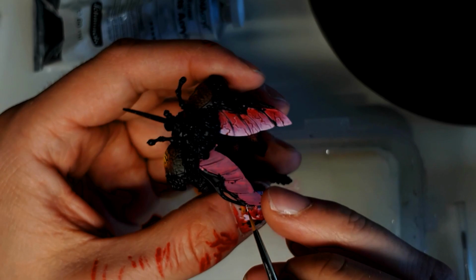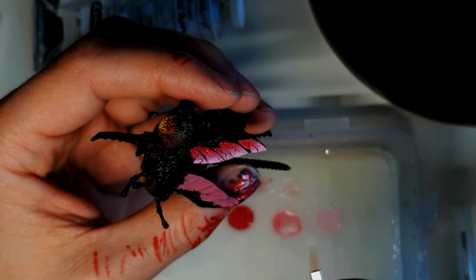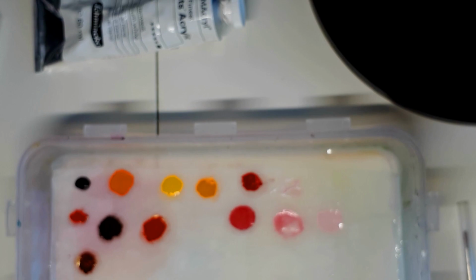So this is starting to look like the wing that was on the picture in the beginning of the video. Not much is left now. I'm just going over some small details, and I should mention that actually. Right now I'm showing you the brush. You need a very fine tip for this work, because I'm going to add some really small blood lines with Mephiston red.